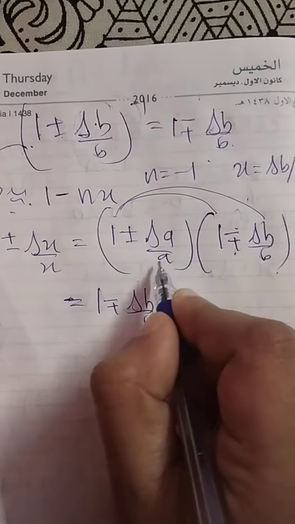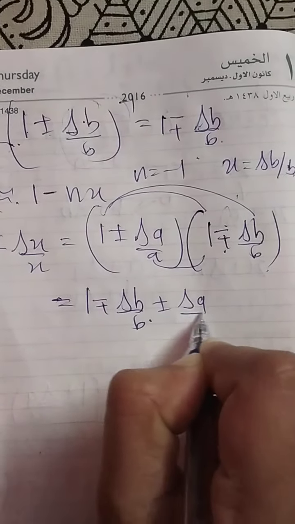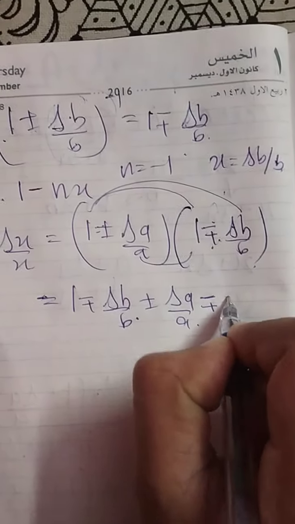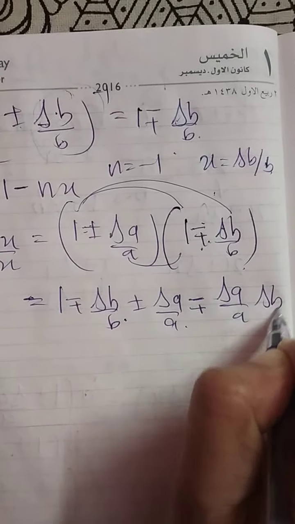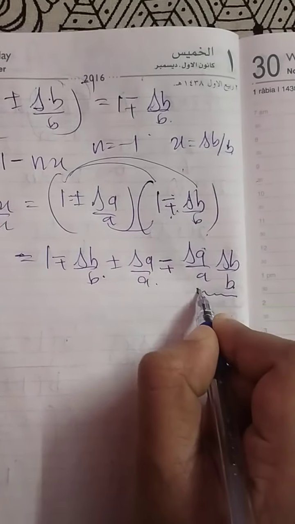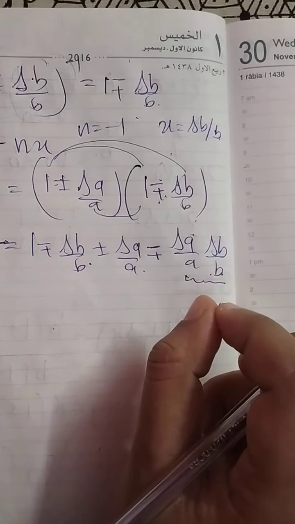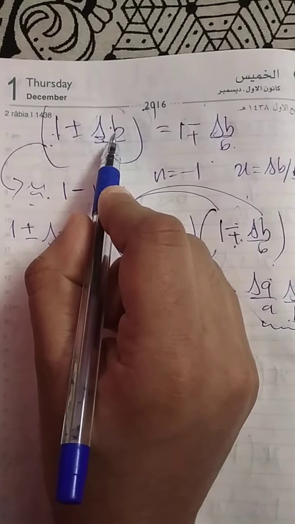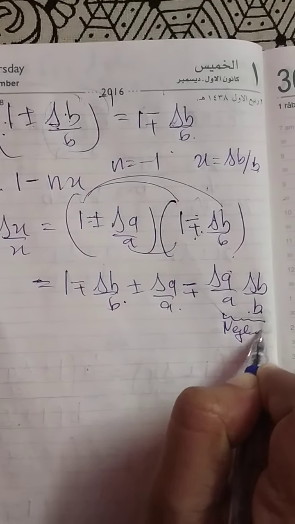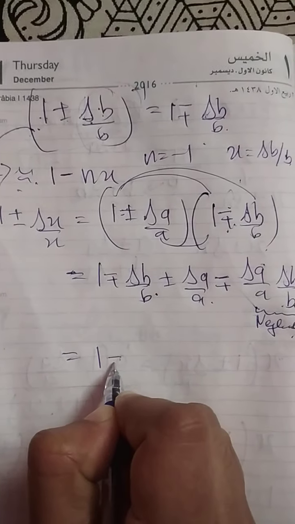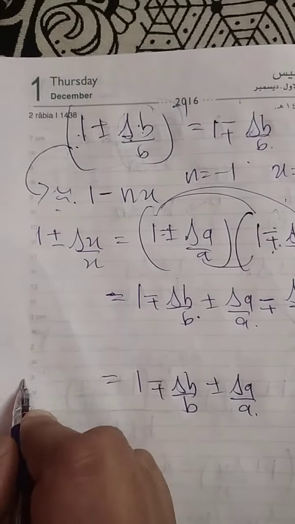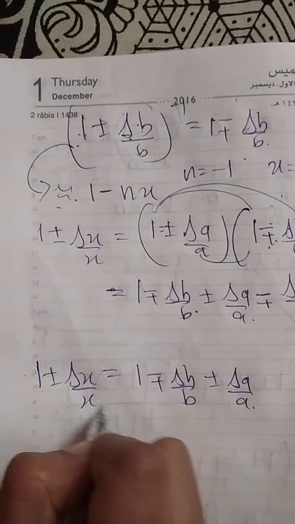If you multiply 1 plus minus delta a over a with this, and then plus minus delta b over b, that is minus plus plus, delta a over a, delta b over b. In my previous video also, we just neglect this term because delta a over a and delta b over b are very small. Here also I told you it is very small as compared to 1, so the product will also be small, so you just neglect it, and then we are left with 1 minus plus delta b over b plus minus delta a over a and 1 plus minus delta x over x.